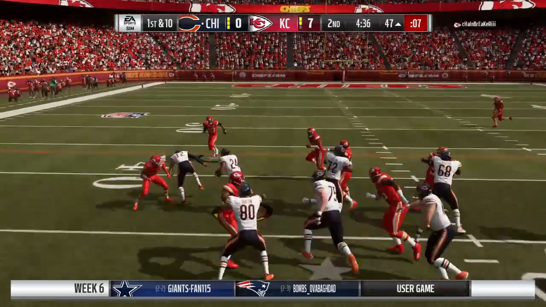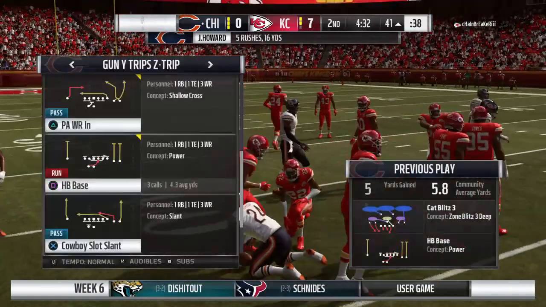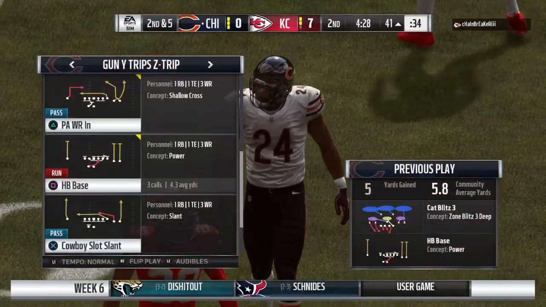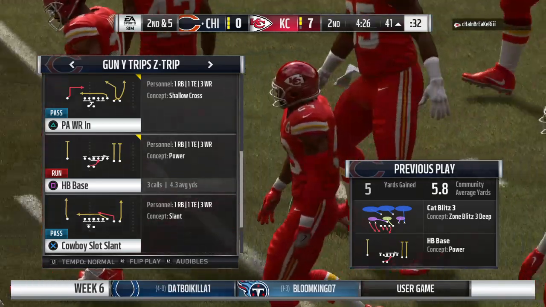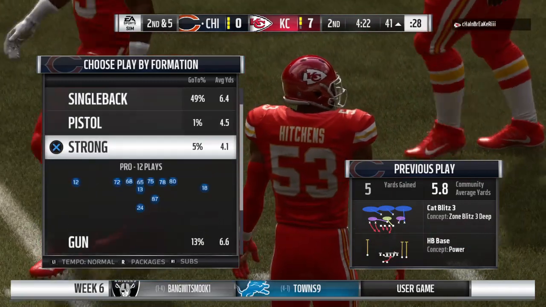They'll run it now out of the gun. Give him 5 on the carry there, and it'll be second down. Despite the blitz, they're still able to pick up a nice solid gain. The disadvantage of blitzing often alters the normal spacing and run fits and leaves creases like they were able to exploit right there.